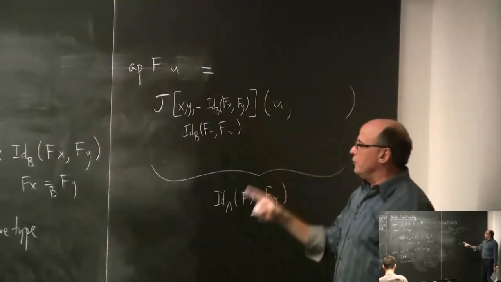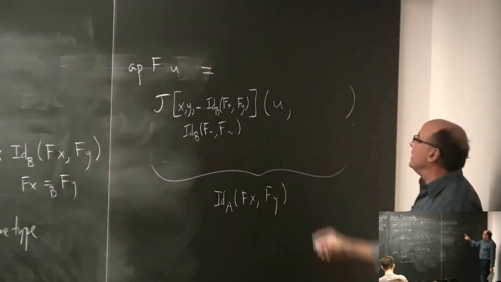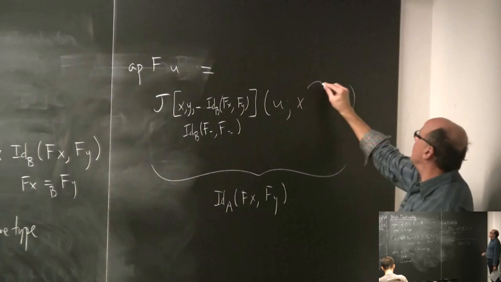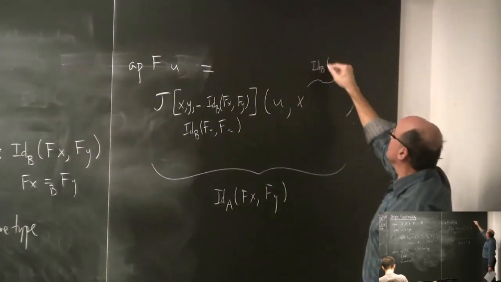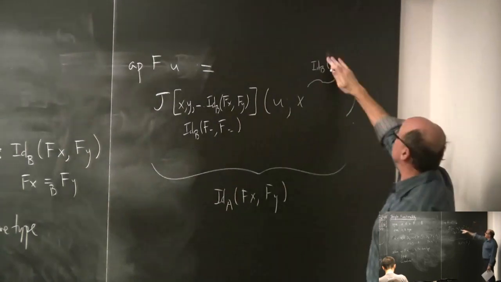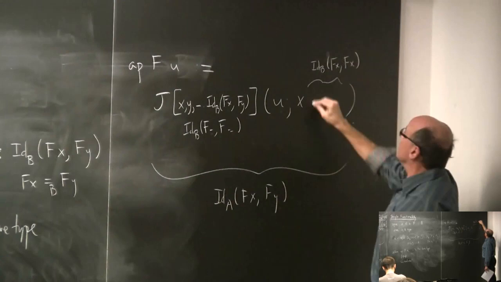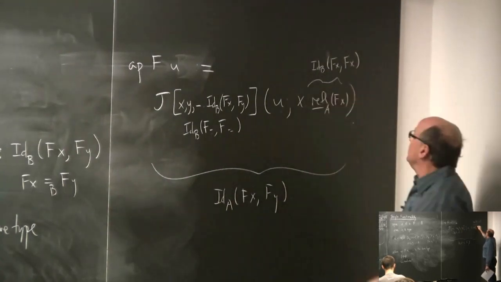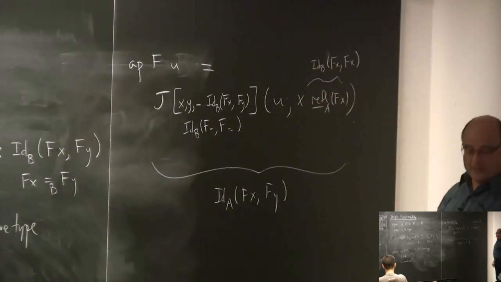And then what I'm going to do is plug in the endpoints of u, which are x and y, into that blank, and I get what I want, provided that generically in x, I can give you something. And what does its type have to be? It has to be Id B. If that's the motive, then its type has to be Id B (f x) (f x). And so it's going to be reflexivity again, our old friend reflexivity at f x, if I didn't make a mistake.